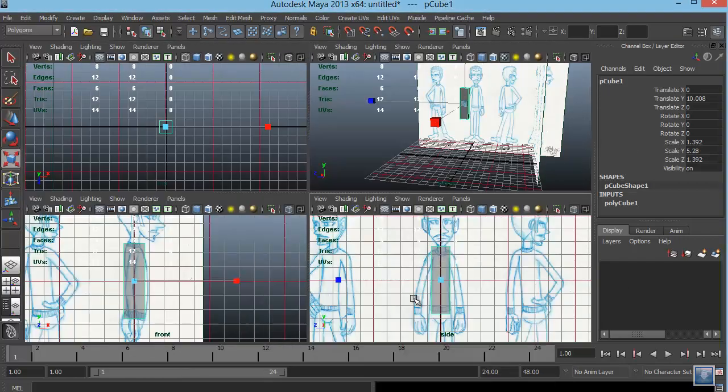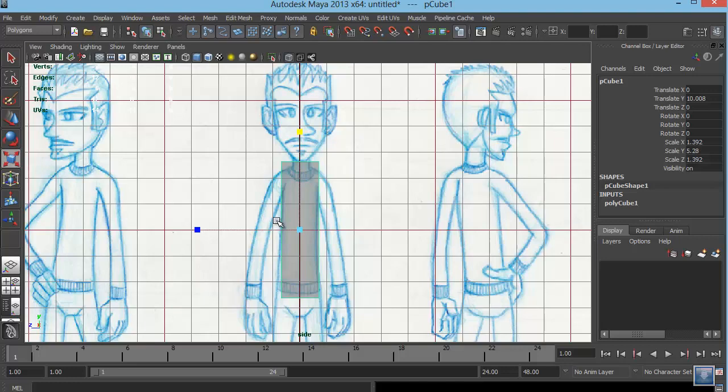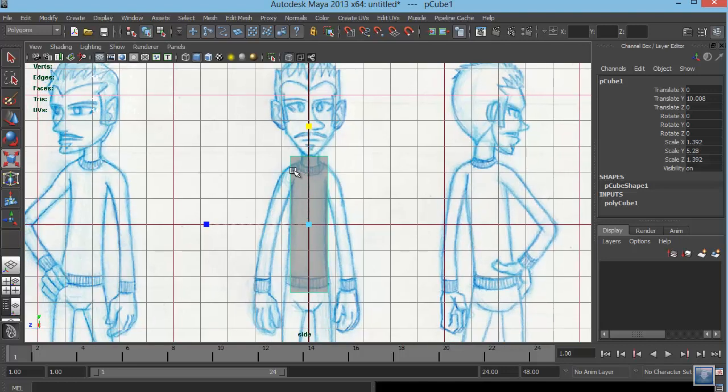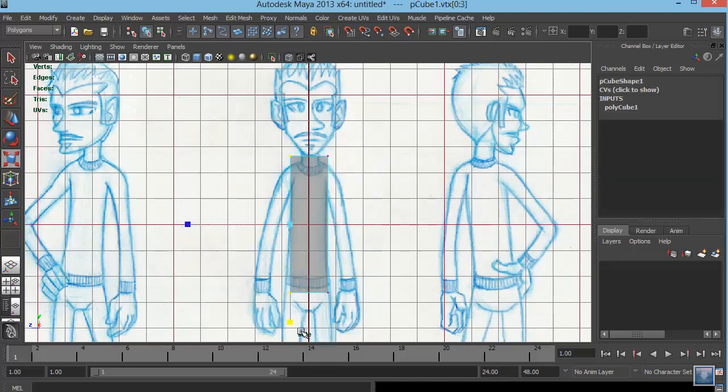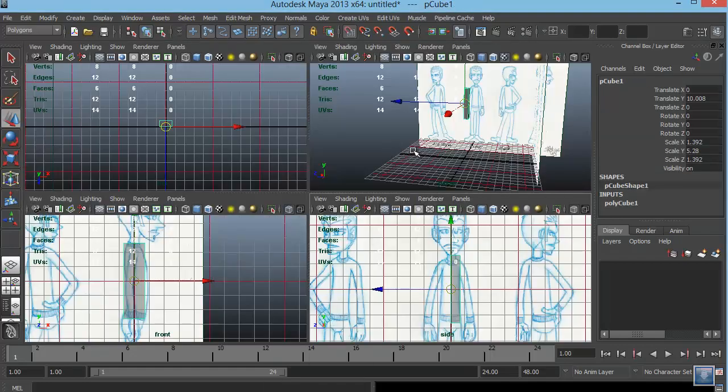Now from the front view, I have to take a duplicate to the other side. So what I'll do is I will push these two vertices to the center. So I'll press and hold the X key, or I'll turn on my grid snap and click and drag. So that would basically align it to the center of the object, the center of the origin.